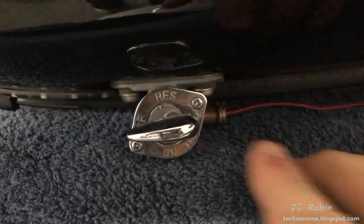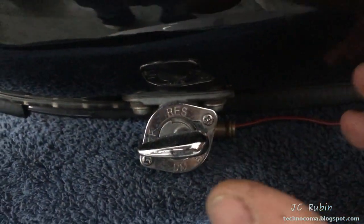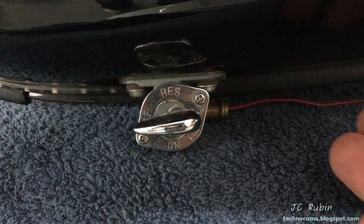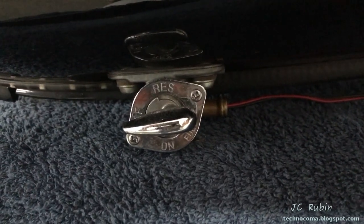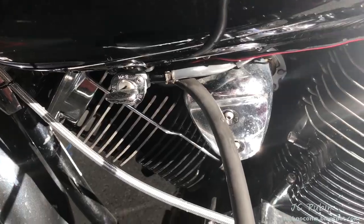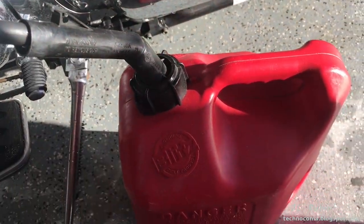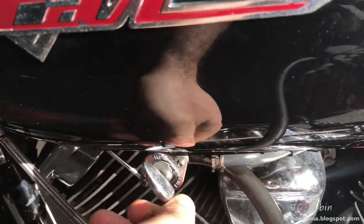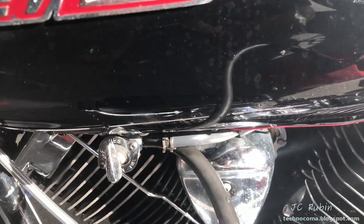It could be argued that if you're just going to replace the gasket under here, this could be done on the bike. But regardless of how you're going to work on this, the first thing you're going to have to do is drain the tank and connect that hose to a gas can and start draining this. I'll switch it up to reserve and get this underway. You can hear it starting now.